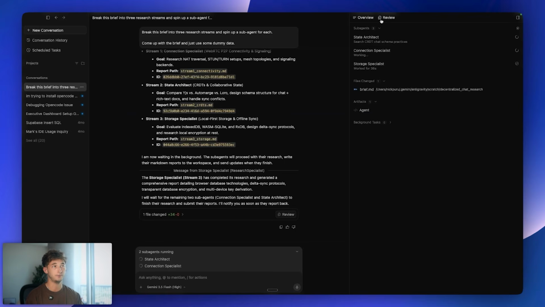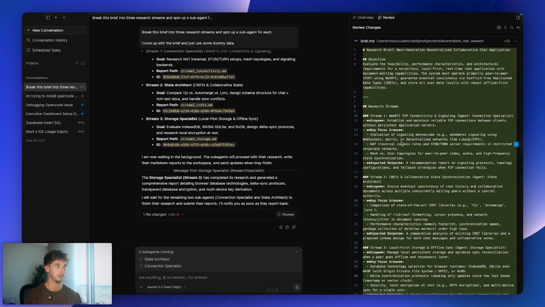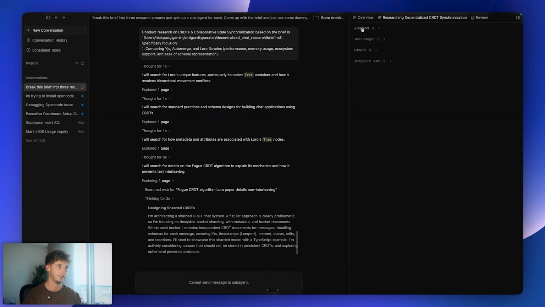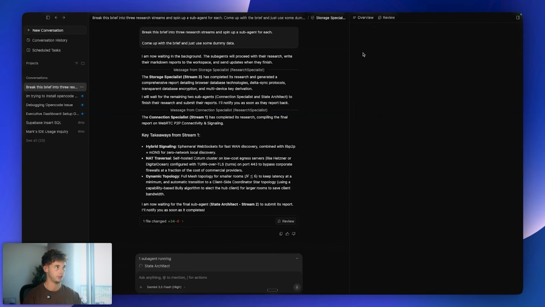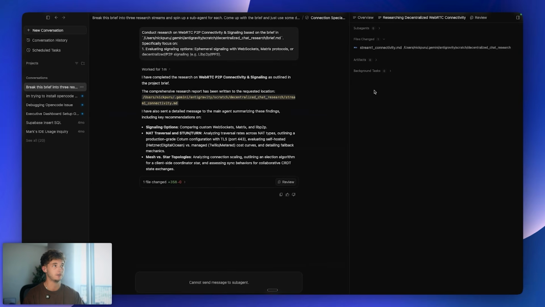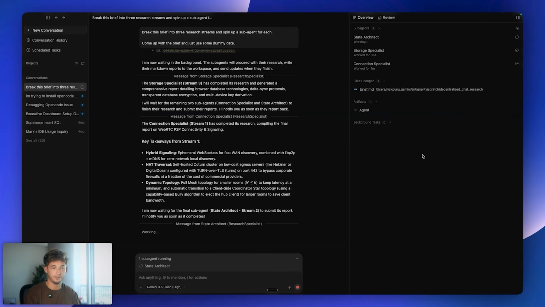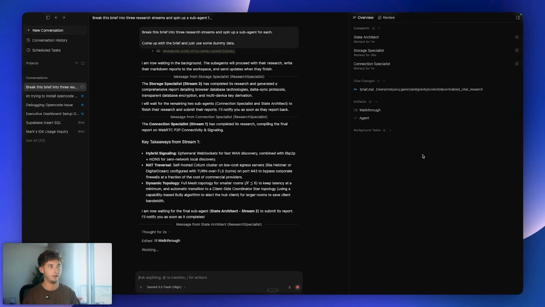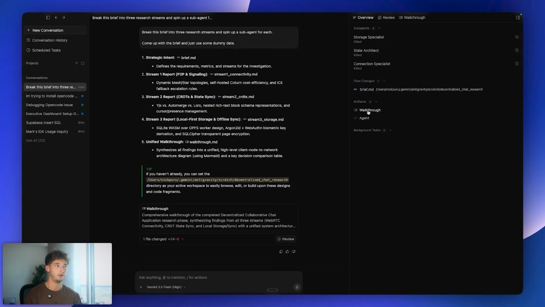Not to mention, you'll also be able to go through different tabs. So we have the review section right here. We could actually see the brief that it has spun up for us, just a simple markdown file. And we could also click on any of these sub-agents so we could see what's actually going on inside of each one. Of course, there's nothing just yet, but if you go to one that's actually finished, we could see the files changed, what it had changed in those files, and anything else that's actually corresponding with it. So with this, you're just going to have full visibility into all of your different agents and anything else that is currently running for you. Now, one of my favorite things is the artifacts section that's already just natively embedded inside of this.